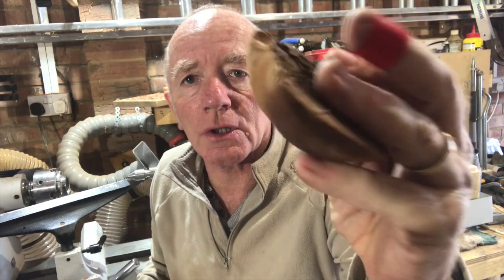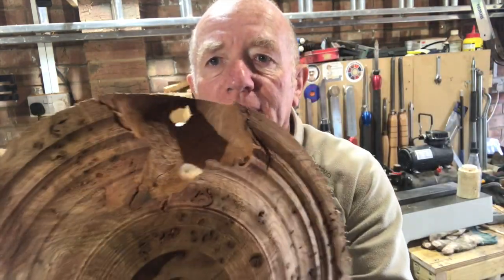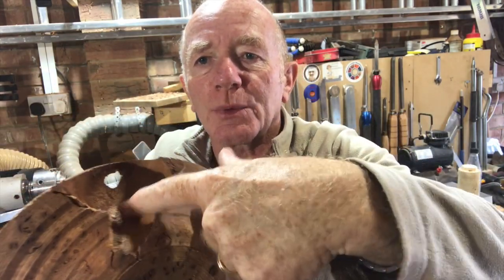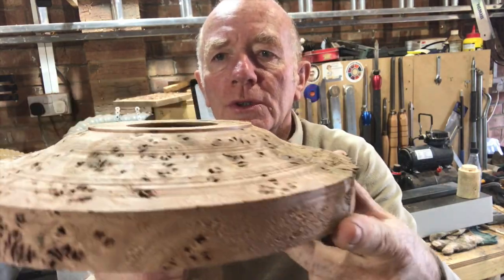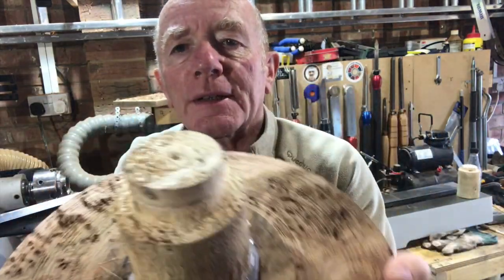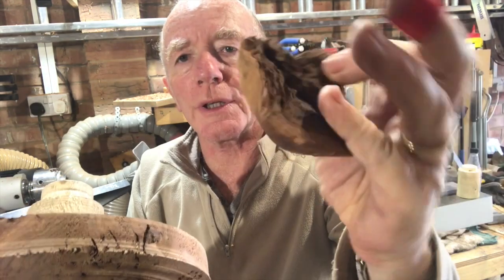Well, disaster struck, and as you've seen, that was right in the centre. It's not as if I'm going to even be able to turn it right the way down. So there's nothing I could do, and it's such a beautiful piece of wood. But I think I might have to make it a pen blanks or something like that. Anyway, not to worry. It's not the bargain I thought.